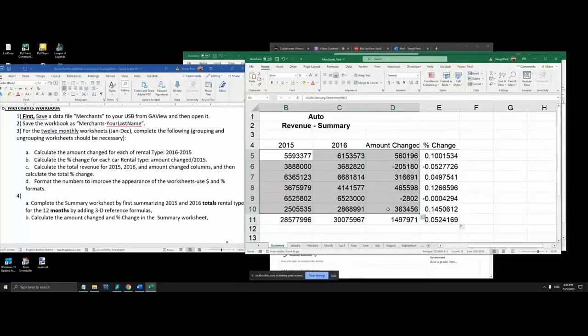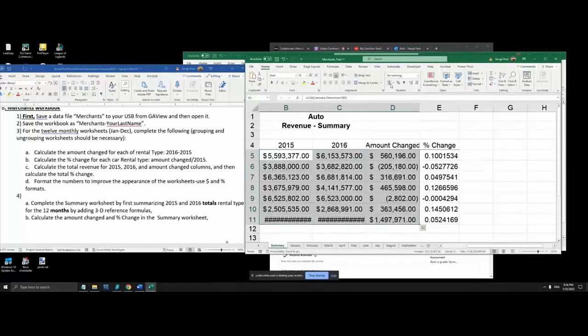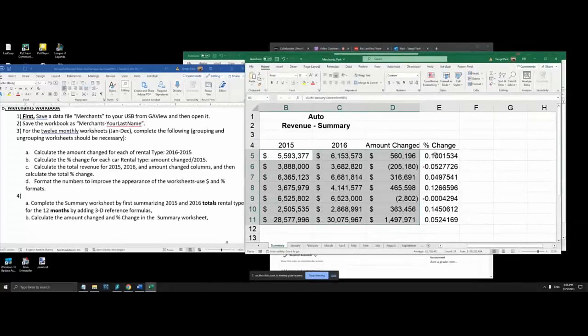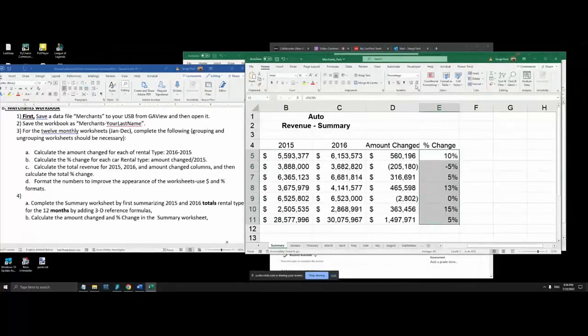Then I'm going to set the number format for these. Accounting, no decimal places, percent format, 2 decimal places.